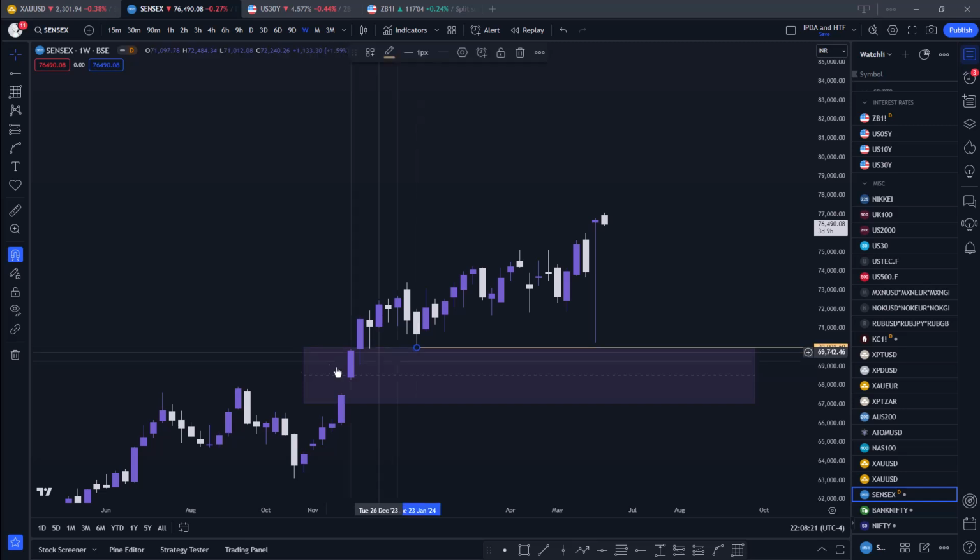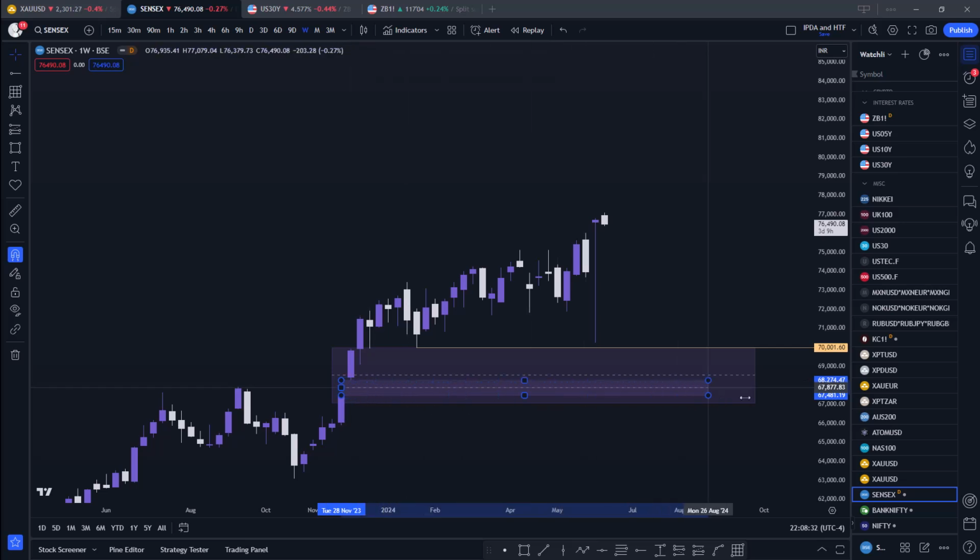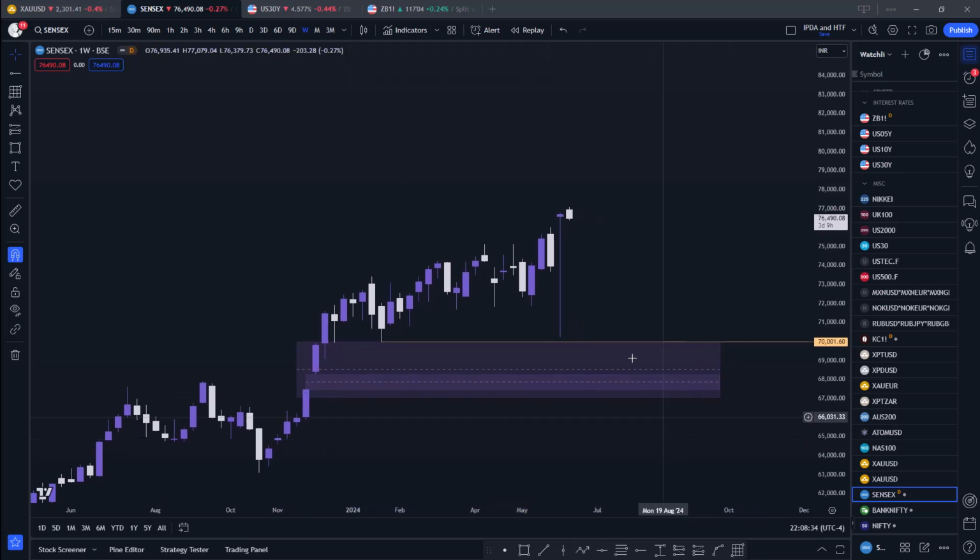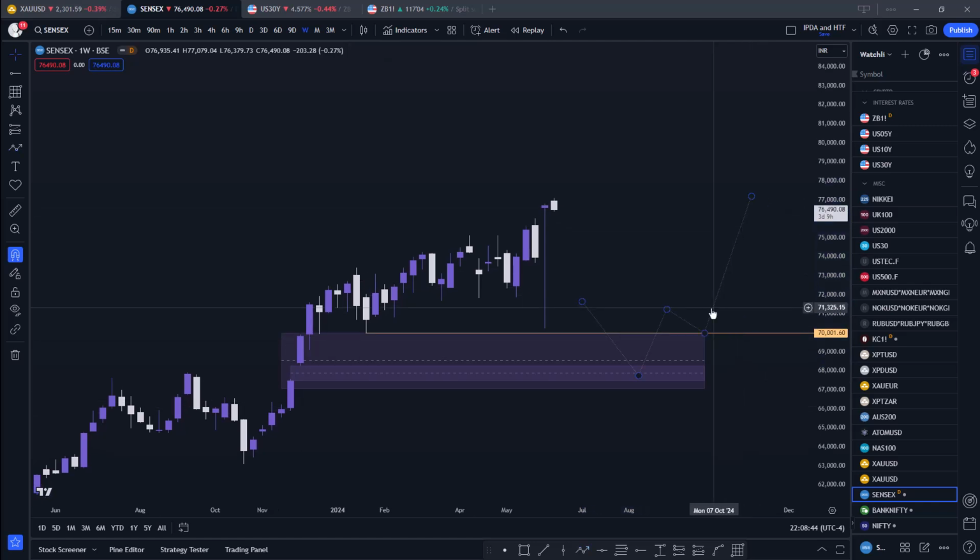So let's see if price can come down into this liquidity void and volume imbalance, but primarily the liquidity void, the empty space in between. We could see price retrace down all the way to this inefficiency before trickling higher into the external range liquidity. So we can look for something like that, a retracement down into this liquidity void right there.